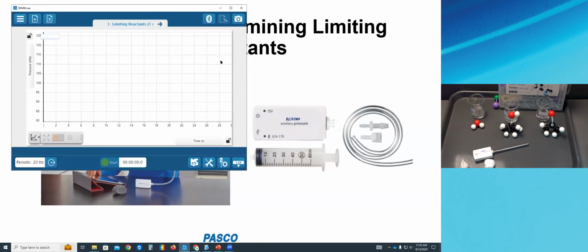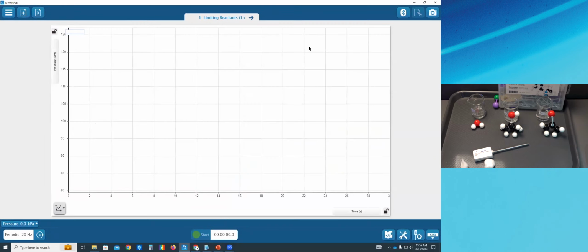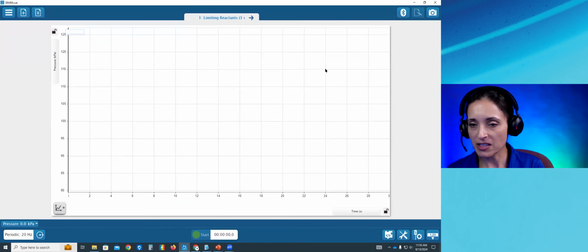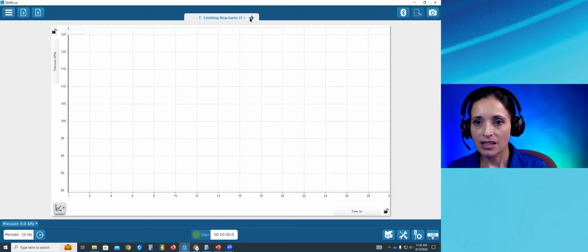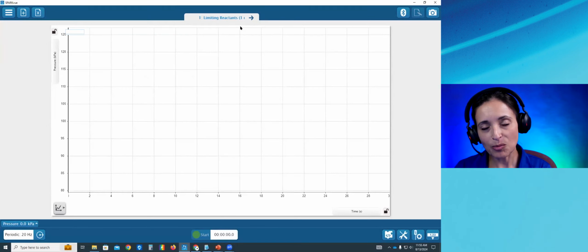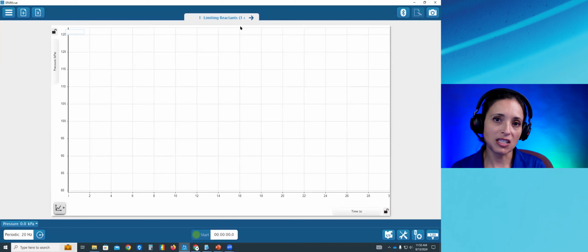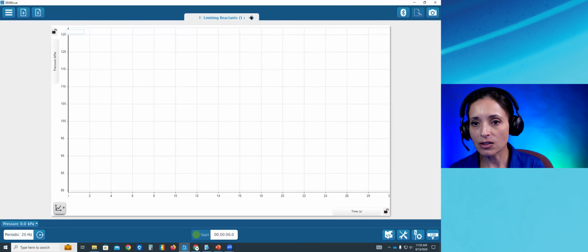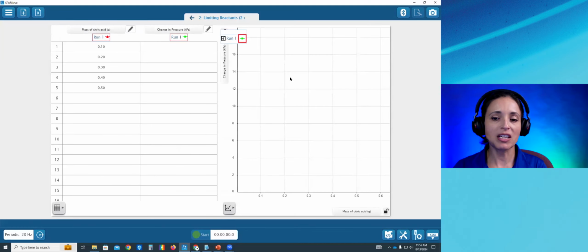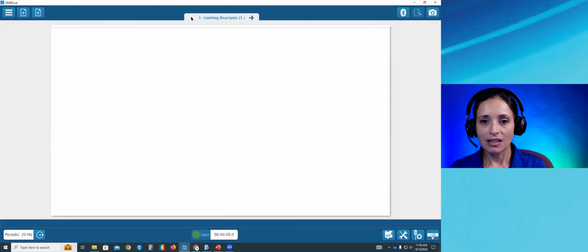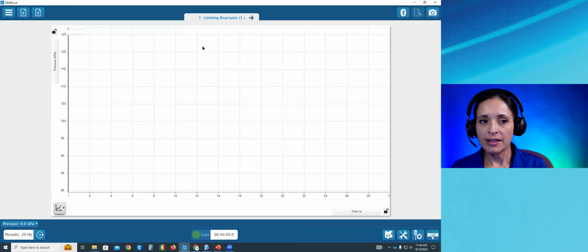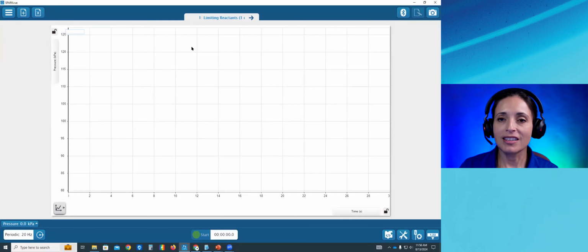And we say, okay, that's nice because this lab has a little bit more complicated setup. It's got this graph of pressure versus time. And not only that, but there's a second page required, and students are told go to the second page in SPARKvue. Here's how you do that. You go to the arrow up here at the very top by the title, go to page 2, and here's page 2. It's already set up, but you're going to have to enter some things in the table to make the graph populate. And I'm going to go back to page 1 where we started. Now that's how you get the lab open.